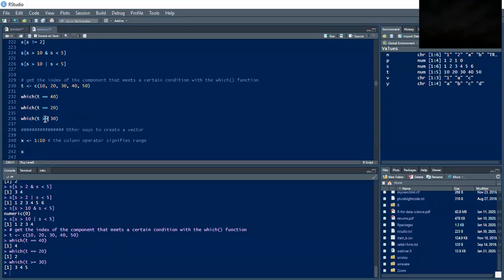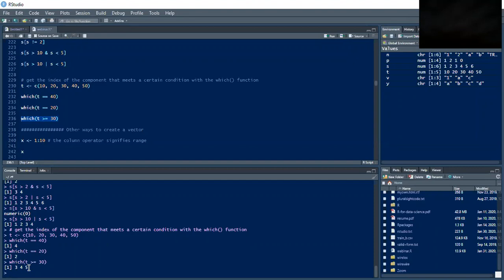That's why we are using this greater than or equal to operator. We learned about this operator earlier. From here, we can easily see that 30 is greater than or equal to 30, 40 is, and 50 is. Their positions are, starting to count from here, 1, 2, the third, fourth, and fifth position. So that's why when we ran this line of code, we got 3, 4, and 5 as the positions.